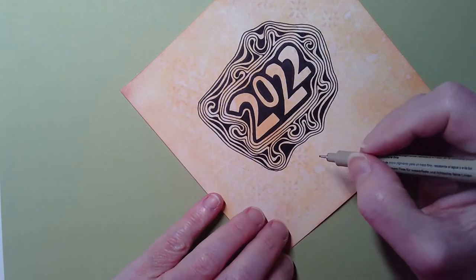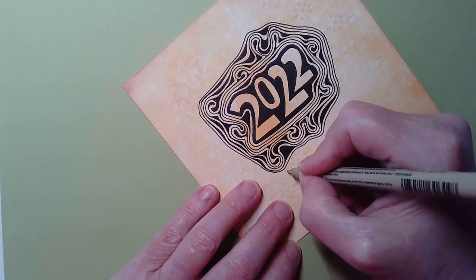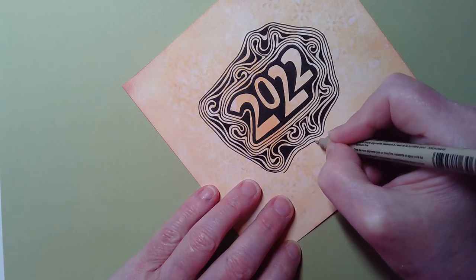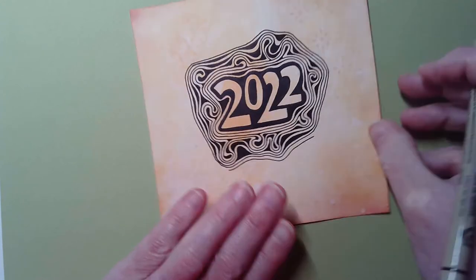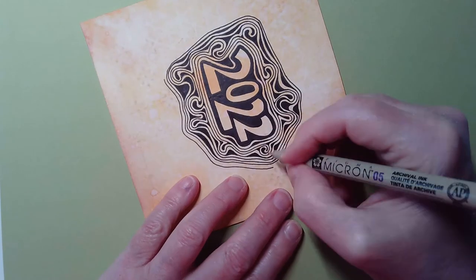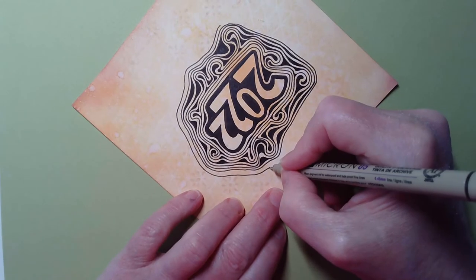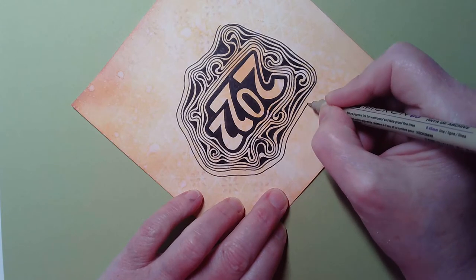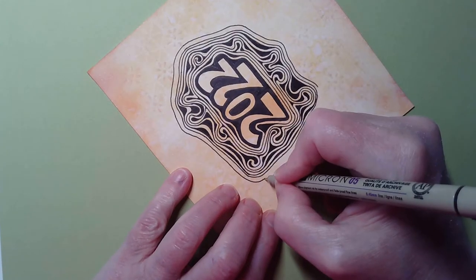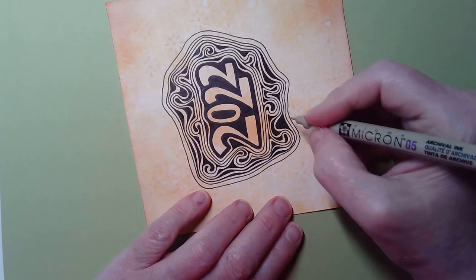Now I've got to decide what else I do. And I think what I'm going to do is draw a white, perhaps a wider border around this. I'll draw another one around, perhaps a little wider, a wider gap between the lines than previously, just to help to separate things. That'll work quite nicely.